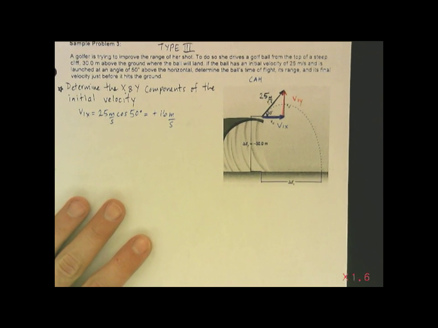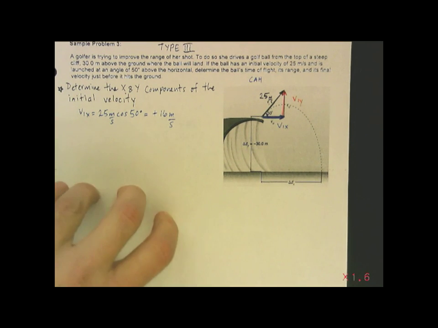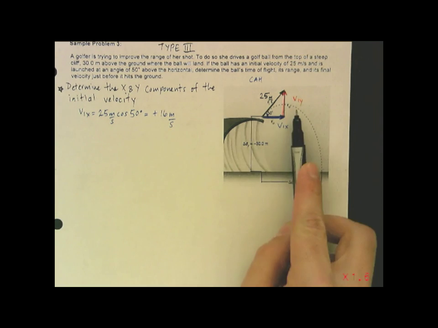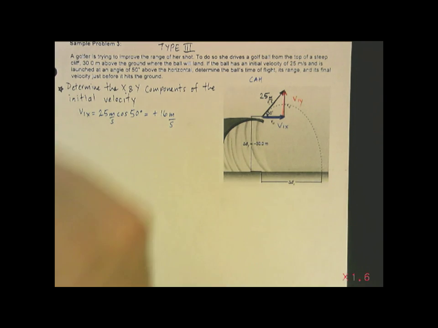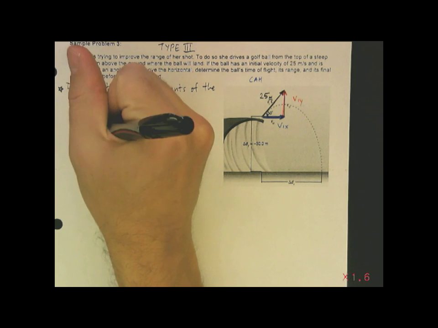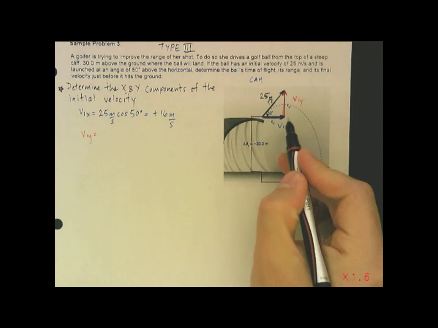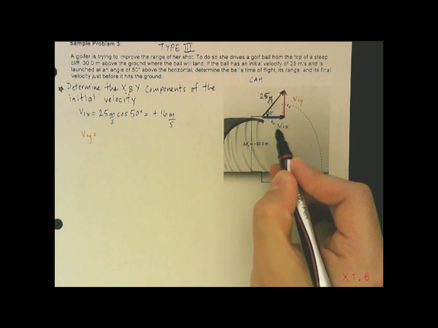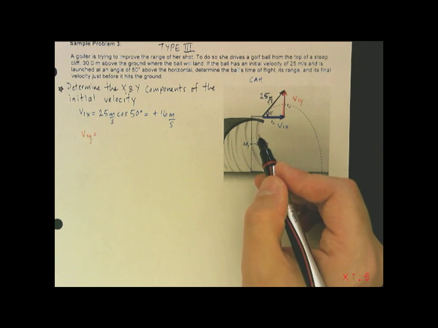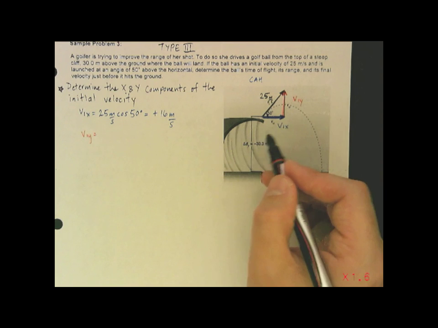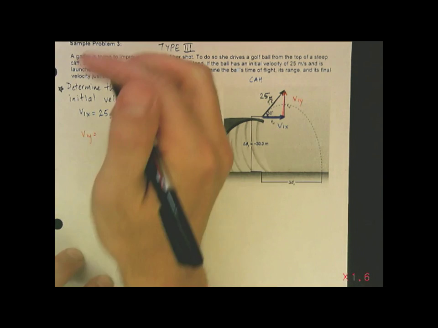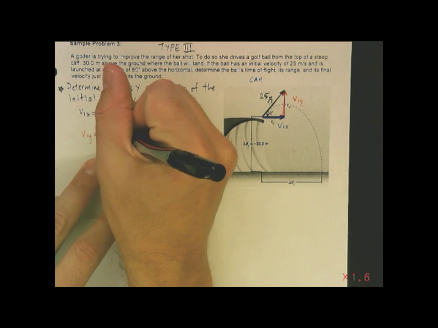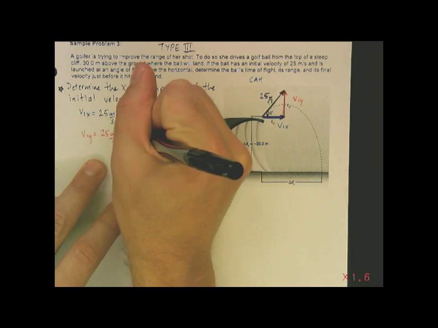So we've punched this in and we determined that the x component of the initial velocity is 16 meters per second to the right. Now we have to do the same for the vertical component, rather, v initial y. So this red component is the opposite to 50. It's the opposite arm of the triangle with respect to the angle 50. So if we're looking at opposite and hypotenuse, what trig ratio are we looking at for this? Sine. So in order to determine it, it's going to be 25 meters per second times the sine of 50 degrees.